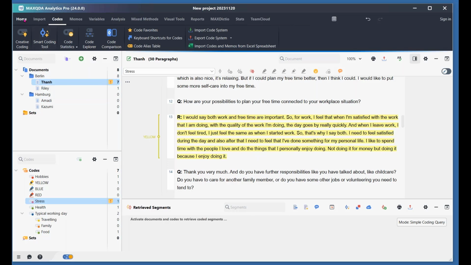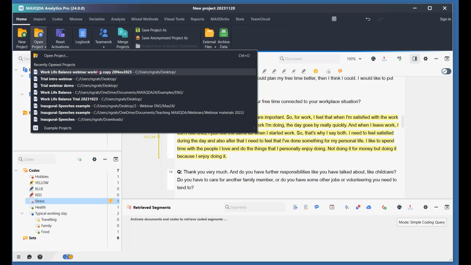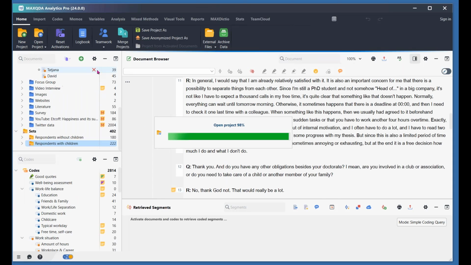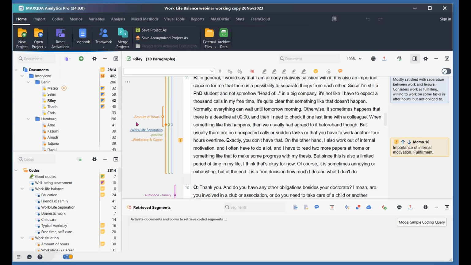Okay, I think I need to go back into the main example again. So I'm going to reopen the main project. Hopefully now you've got a slightly better idea of what I'm showing you on the screen, because we've got 2,814 coded segments in this example project. That's an awful lot of coding work that has been done. You can see multiples, 40s and 50s, of coded segments per document, and some of these codes, flexibility has got 45 coded segments attached.